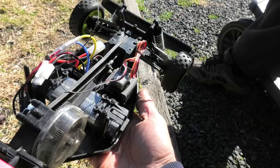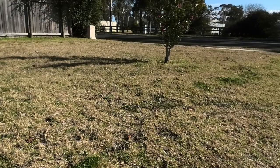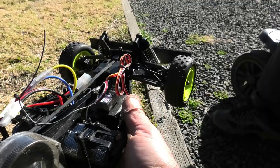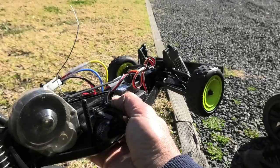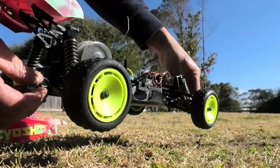I'm going to give it a run, see how it goes, and then basically it'll become a shelf queen. We'll drive it around the yard, maybe a little bit out on the road, then take it to the netball courts for a speed run, and then it goes on the shelf. Let's give it a run!